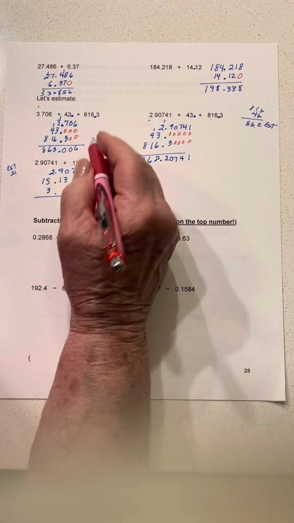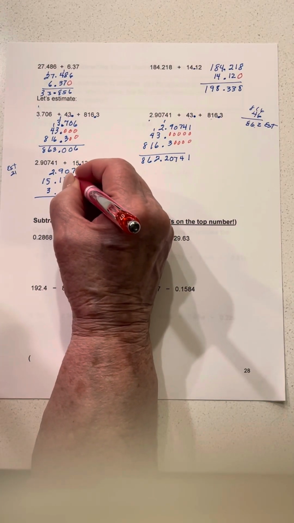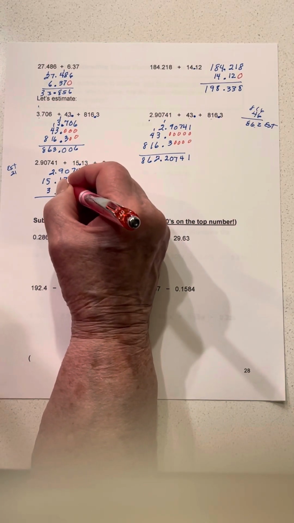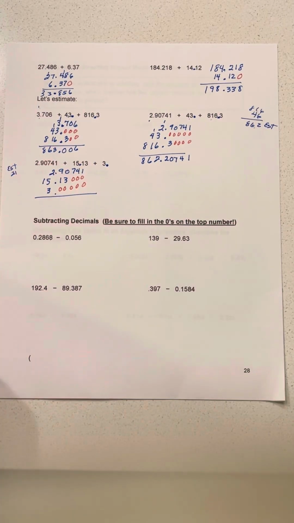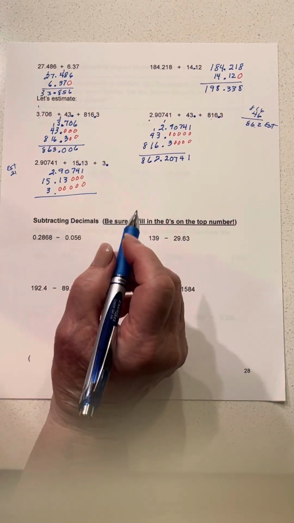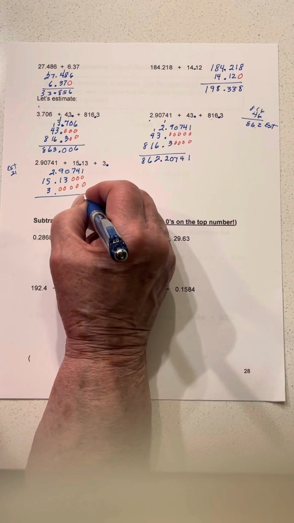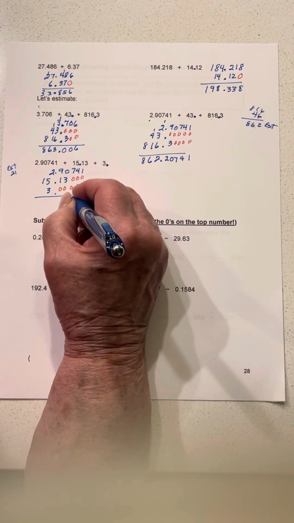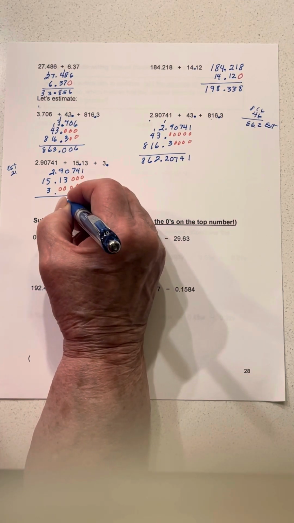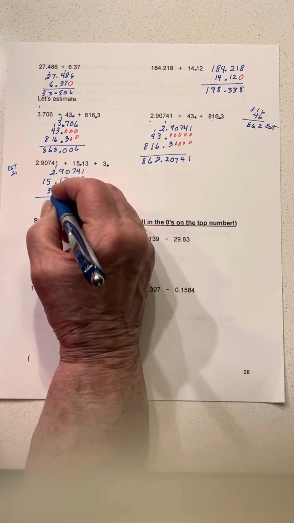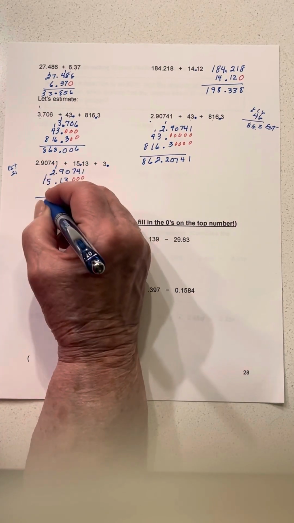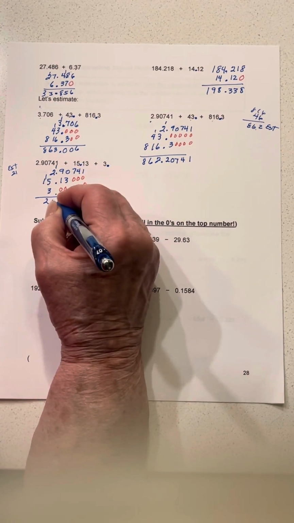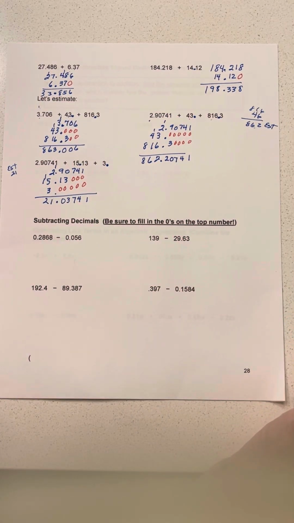And again, if you like, you can fill in with zeros. That's always up to you. It helps you keep things lined up. Here we don't have much lined up until we get here. 10, carry 1 would be 11, and 1 would be 2. So our estimate's pretty good, isn't it?